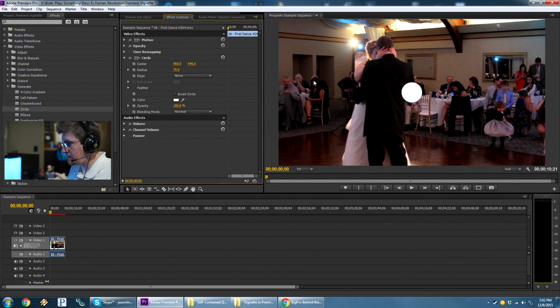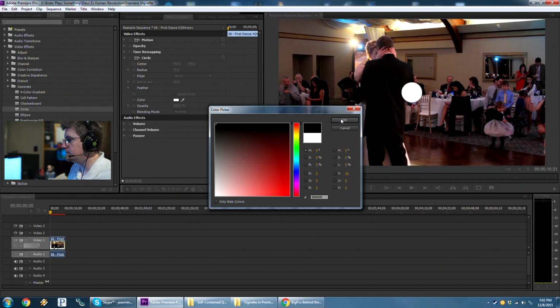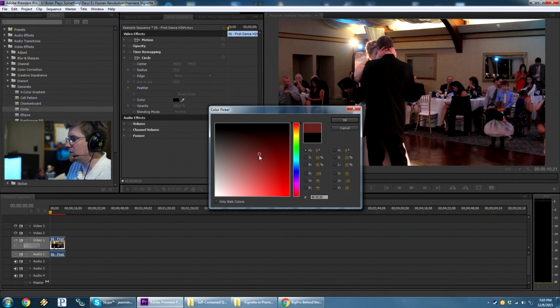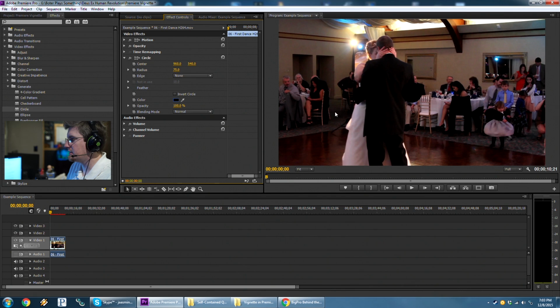The circle tool is very handy, very versatile in ways that I don't think it was supposed to be. But we'll go with this right now. Okay. We've got the circle tool, and it's a white circle. We don't want that. The first thing that we're going to do is switch our color over to black, because we want a dark vignette. We don't want the white edges around. You may want the white edges around the side, especially if you're going for a more dreamlike appearance. That's just as simple as changing that color to white. We could do red or something if we wanted, but no, we're just going to stick with black.